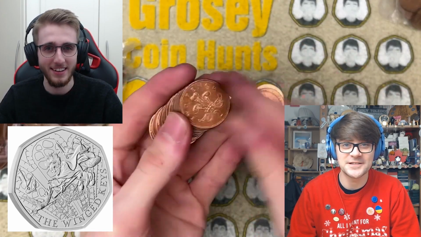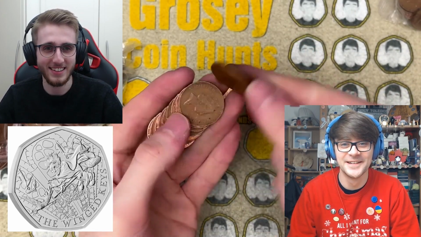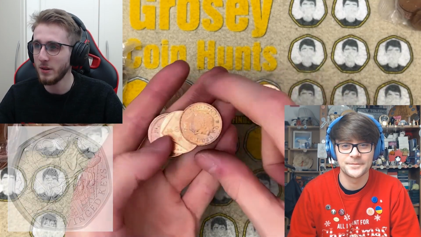Okay. It was a contender for my coin of the year. It was up there. Really? Okay, let's go with proof then for the Winged Keys. Next on the list we have the Gruffalo's Child.